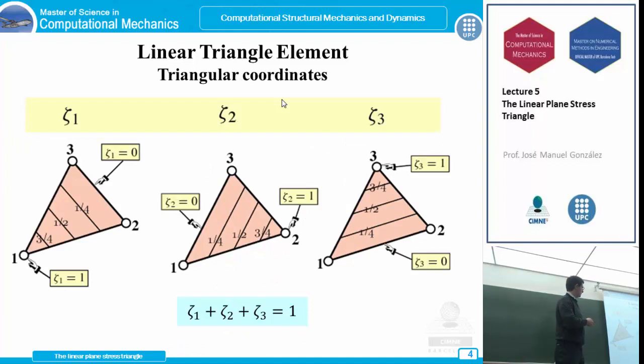So geometry, area, and displacement function are calculated in this triangular domain, and for that we're going to talk about triangular coordinates. For now, they are only a geometric parameter in our linear triangle. These triangular coordinates, T1, T2, and T3, are the geometric feature of this triangle defined in this way. For every node, 1, 2, and 3, we have a triangular coordinate calculated for every point in the triangle. Every point in the triangle has one T1, T2, and T3 coordinate, taking into account that each triangular coordinate has value 1 at the corresponding node, T1 at node 1, and 0 on the opposite side, that's side 2-3.